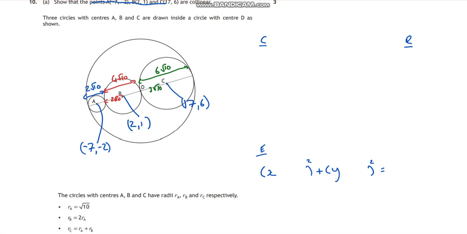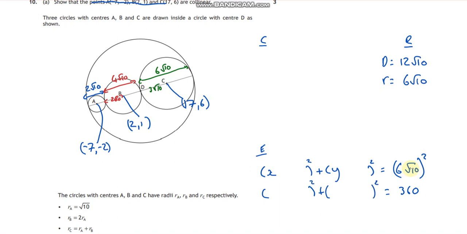So I think now I can have a look at the radius, can't I? Because I know the diameter of the circle is 12 √10. Yeah. So the diameter is 12 √10. So the radius has to be half that. So it's going to be 6 √10. So in my little equation, I can then say, okay, well the radius, 6 √10 squared, that's going to be 36 times 10. So that's going to be 360. 6 times 6 is 36, √10 times √10, yeah. So that's not bad. That's me halfway to getting some marks.